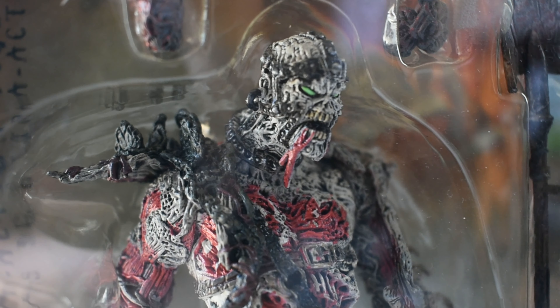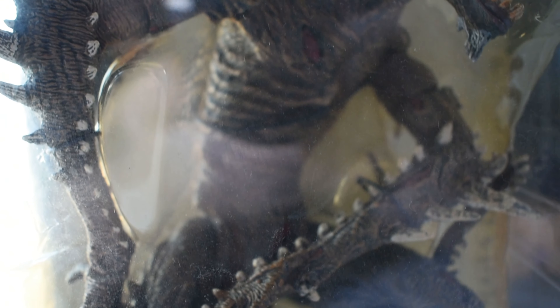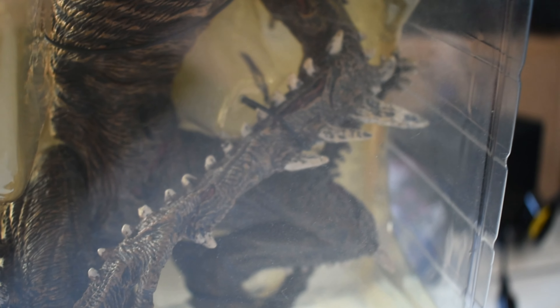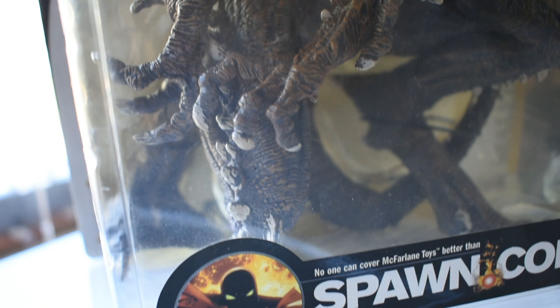He's gonna look really good alongside Gravedigger or someone like that. Lastly we've got Malbolge, and they are so cool — just these long lanky arms with massive claws at the bottom as well as massive feet. I'm assuming the big feet are to hold them up because I think they would fall over otherwise. I'm not sure if they need to be angled on their front arms because I don't see them holding themselves up too well. They've just got that ugly Violator-style face which looks so good.